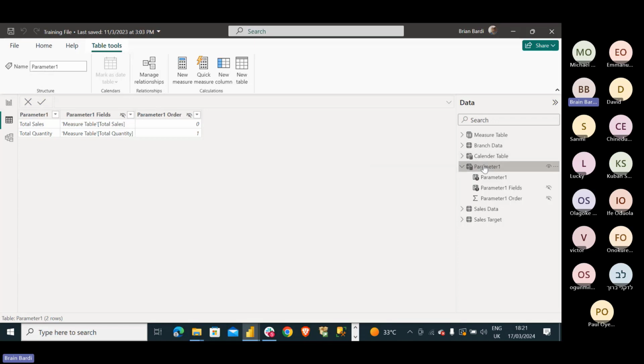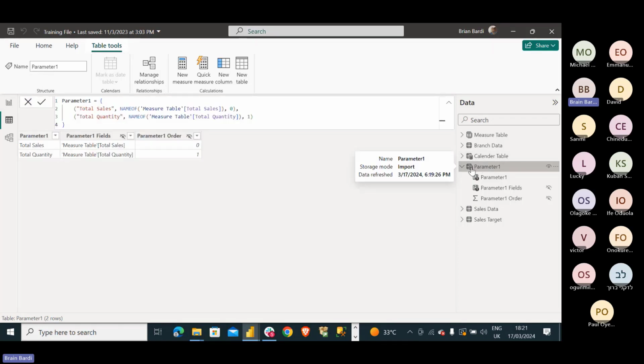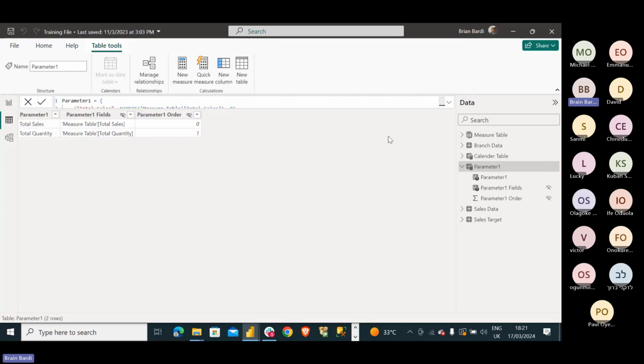Then you also want to see how the DAX is, because we'll also be coming back here to the DAX. So if you want to make an adjustment, maybe you want to add a new measure among this particular parameter, you cannot really edit it from elsewhere. You have to come here, add a new line and copy it. But we'll come here later. I'm just trying to show you this. So let's go back to our report view.